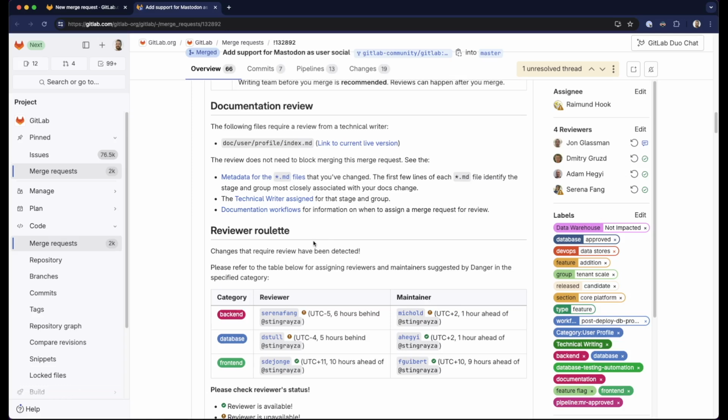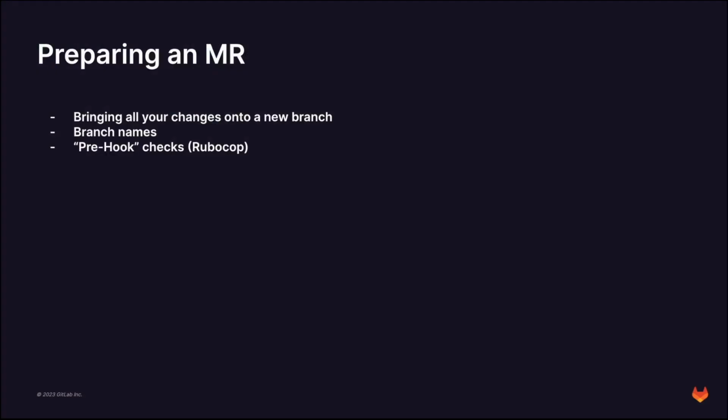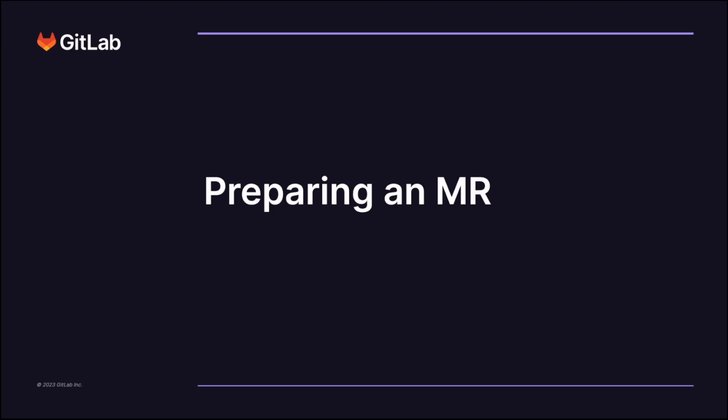So essentially that was our last section, which talked about how to get an MR prepared. And I hope that's been informative for you as a part of the rest of the series. Definitely open to feedback. Hopefully this was helpful both for GitLab team members and potentially people outside in the community as a whole in terms of some advanced code contribution concepts. So I hope you enjoyed the video and best of luck with your next coding example.